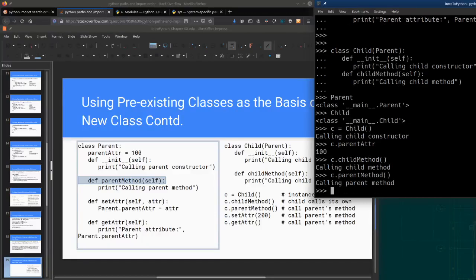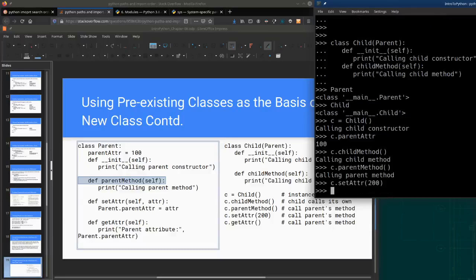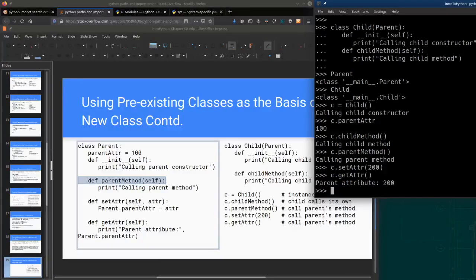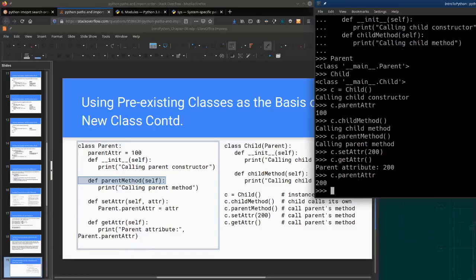Okay, calling parent method. Now let's set our parent attribute to 200. All right. And now let's get attribute. So now the parent attribute is 200. Huh. So we changed it in the child class.